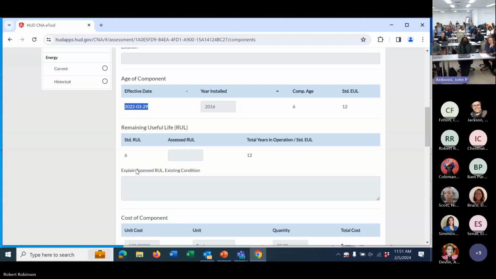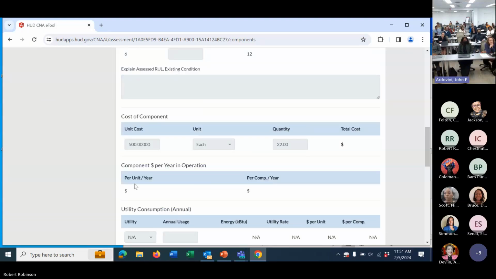The best one we've seen, I think Amanda and I were looking at one recently where they doubled the useful life. It was a 10-year item and it was already 10 years old. They said it was going to last for another 10 years. What? I gave you 3. 10? Oh, right?